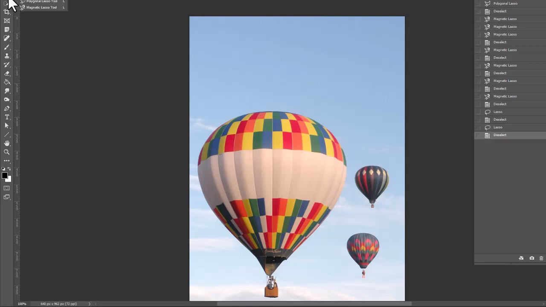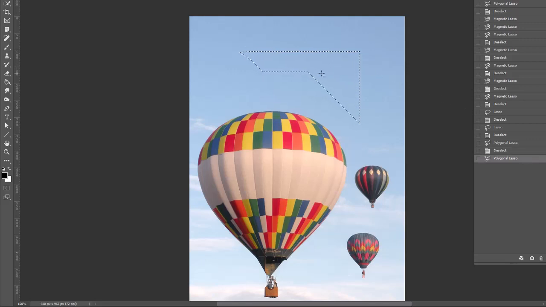Same way with the Polygonal Lasso. There's our normal Polygonal Lasso icon. But if I put the caps lock on, I get crosshairs. And I can make my polygonal selection that way. One more thing on the Polygonal Lasso. If you hold the Shift key down, you'll constrain the movements to horizontal, vertical, or 45 degrees. And if you just double click, it's going to join beginning and end points.